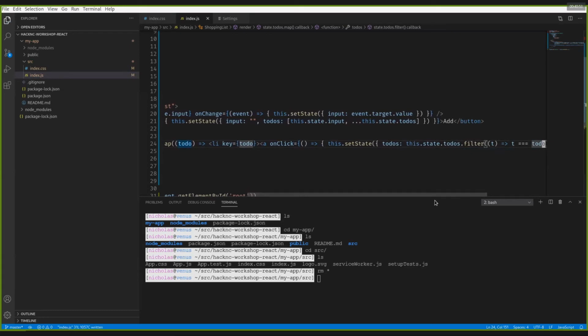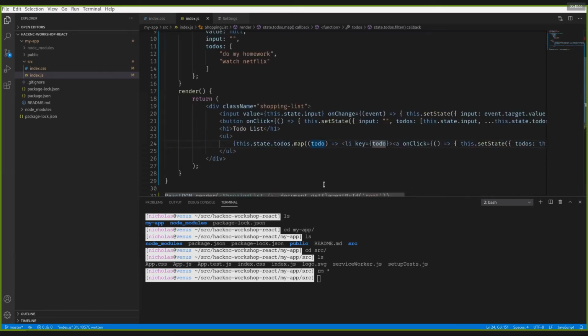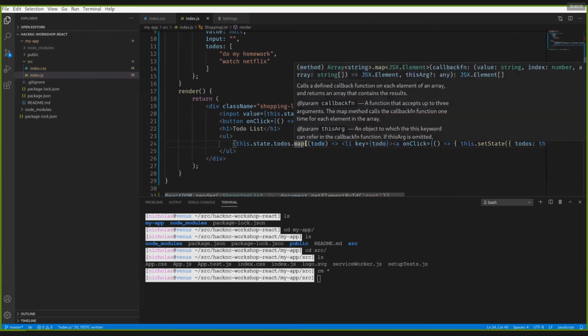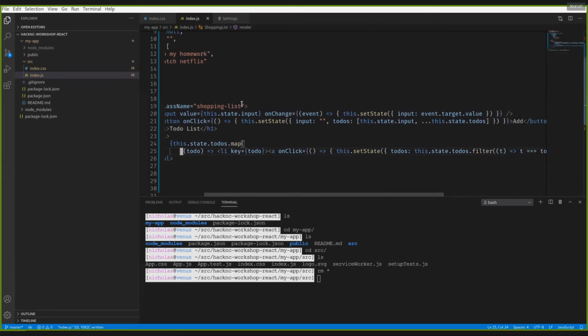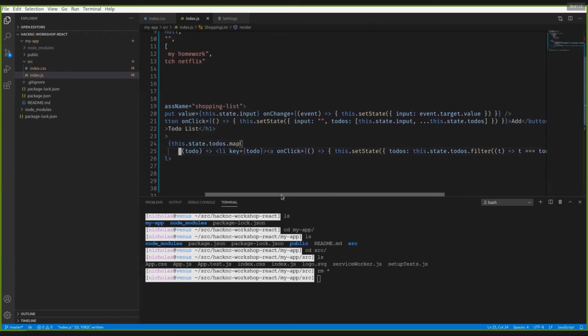So filter is a function like map. What map does is it runs this function on every item of the list and returns the result of that function.